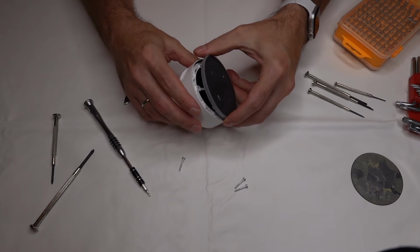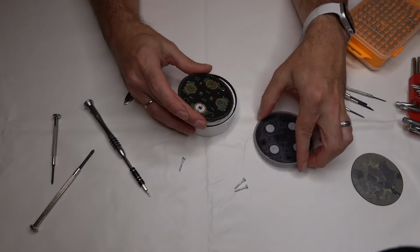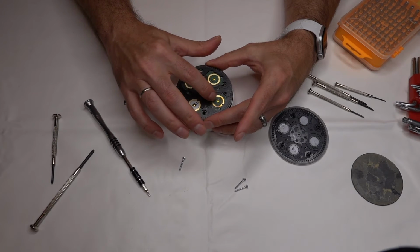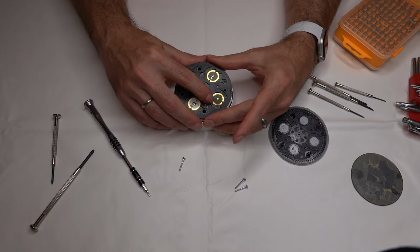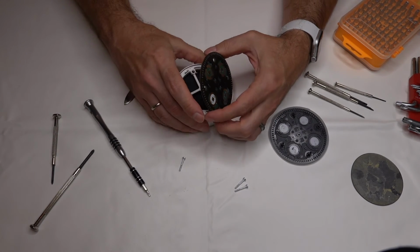Now that we have the right bit, we should be able to remove these fairly quickly. The regular flathead screwdrivers I had worked for all of them but one, and it kept getting stuck, so we had to get the little bits here. The screw is in there extra tight. Now that all the screws are out, let's take it apart. This is the cover for the buttons. I see a little burn mark here that may have shorted out when we left it out in the rain. Not sure because I don't know exactly what it looked like before, but there is a little burn mark right here. So we'll keep taking it apart and see what we got.